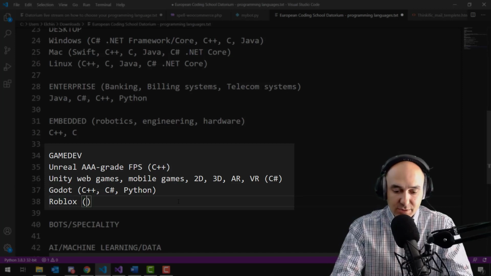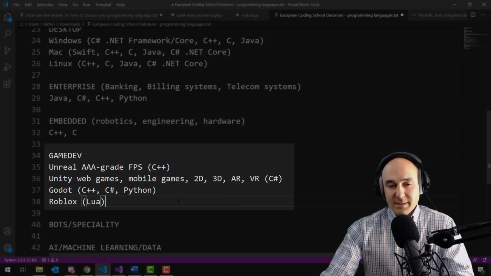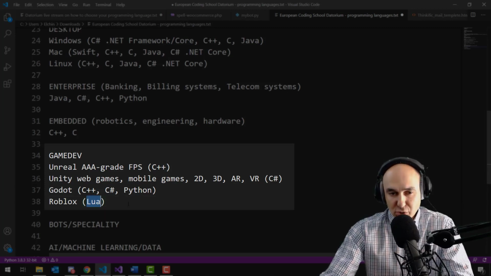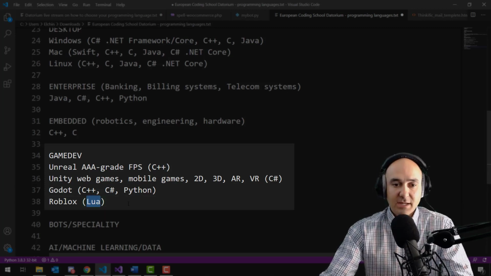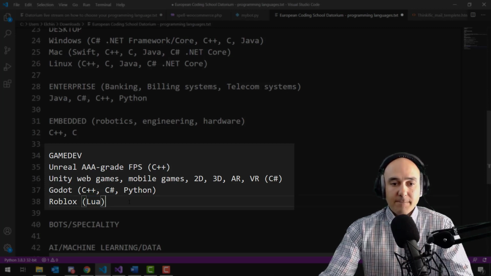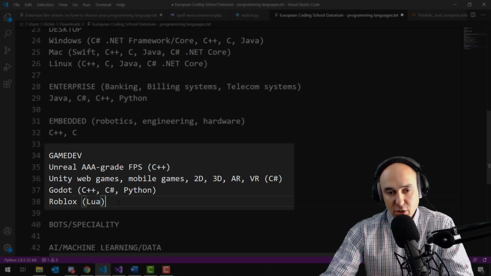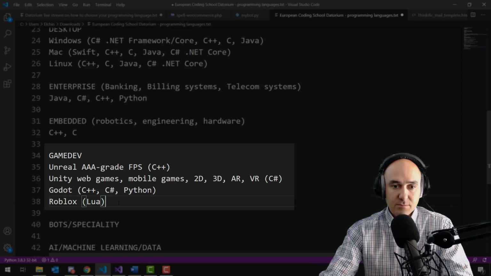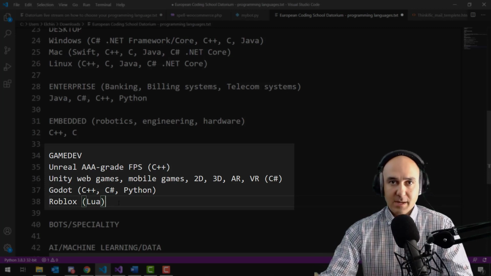Roblox, for example, uses Lua. This is a specific language which is used actively in game industry, scripting. But we should remember that Lua is not probably suitable for many other applications. Well, we can debate here, but I'm talking like most probably and in most cases.